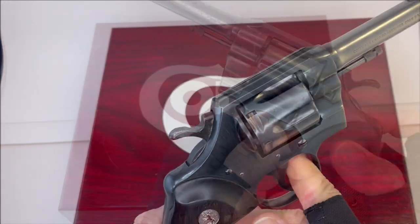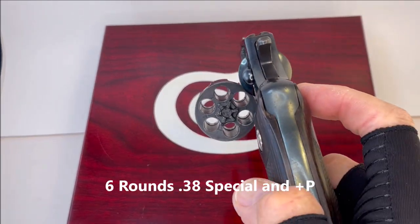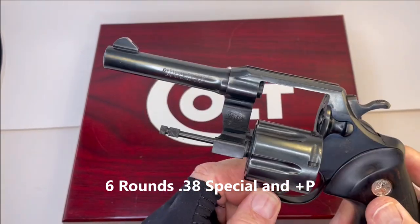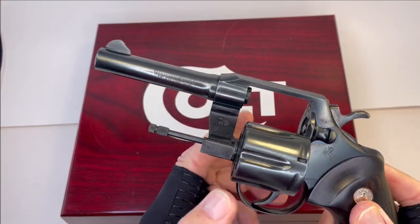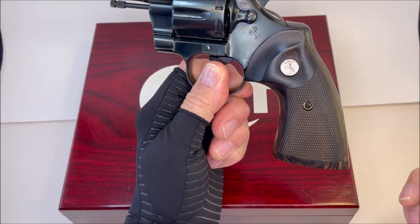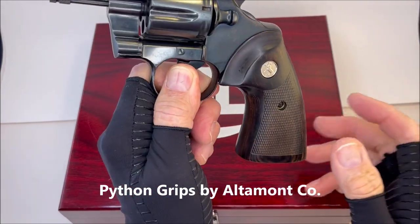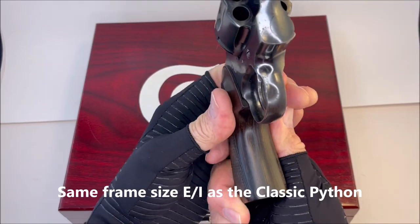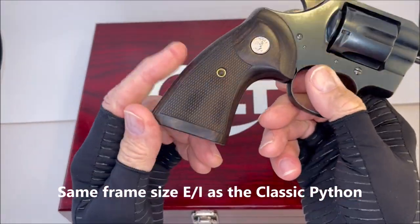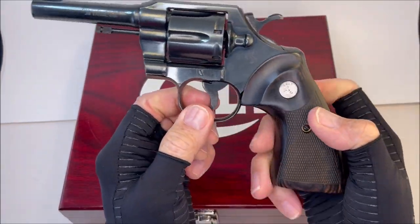So, the Colt Official Police. Six rounds, .38 Special, .38 Plus P. This is a good stout gun, nice and heavy. It's got a nice solid frame. This is a nice revolver. I put these Python grips on here. These grips are from Altamont. They put them on the new Pythons. They're very comfortable. Good quality, checkered walnut. Got that silver Colt medallion.